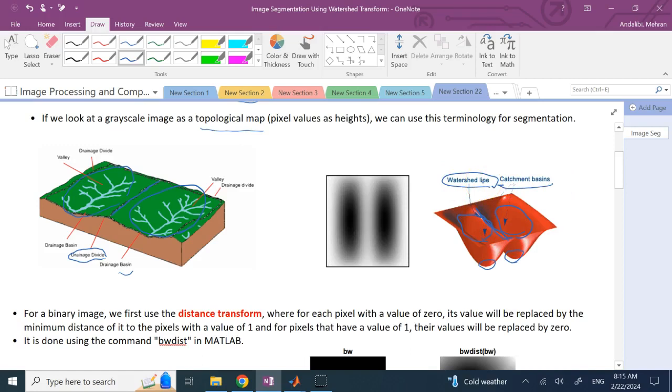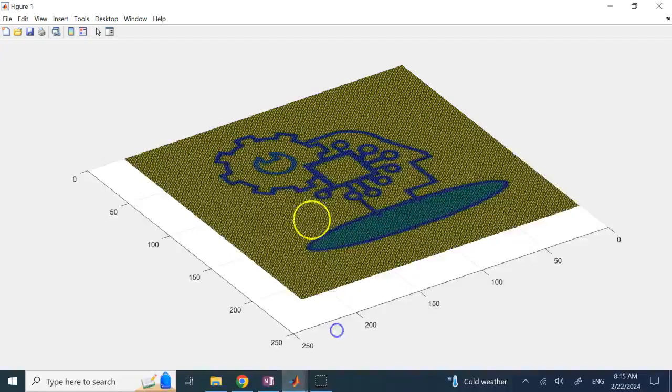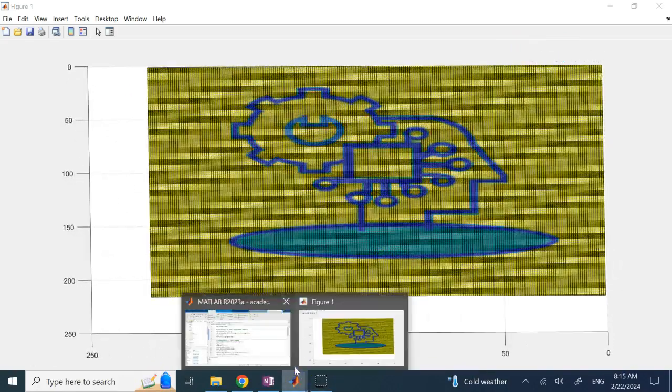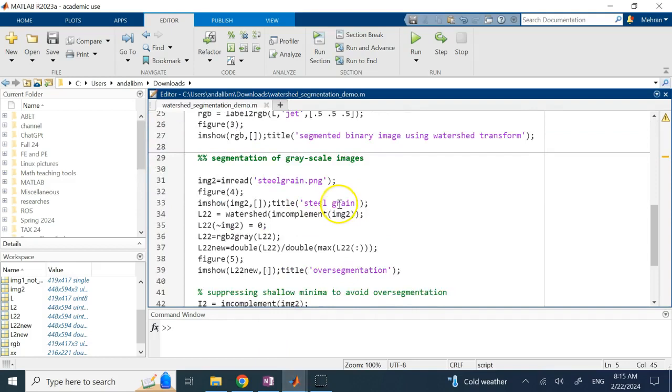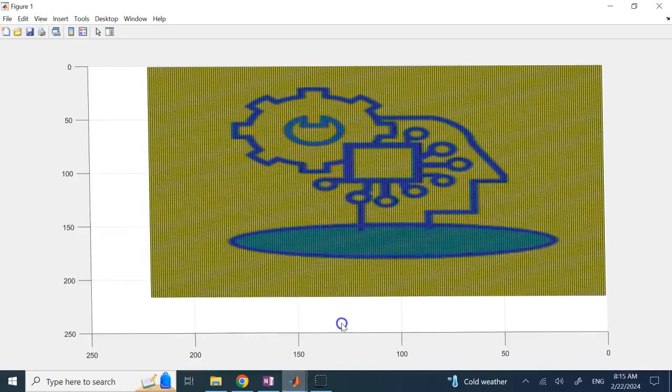Let me show you for a real image here. Here I have the image, the logo of my channel. I read it into MATLAB, and here is my MATLAB code, which I'm going to share with you. It's this first part. I read this image and create a surf plot so you can see what I mean.